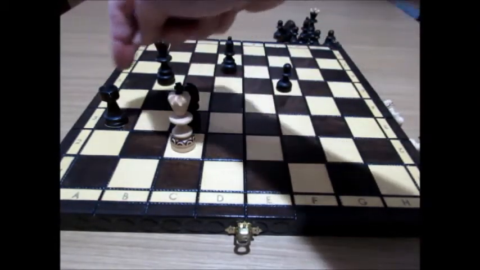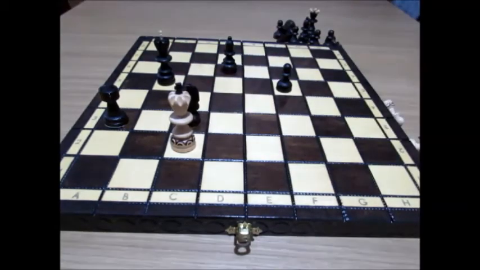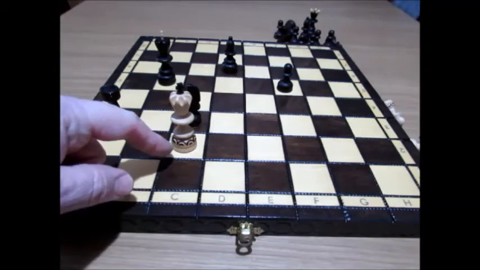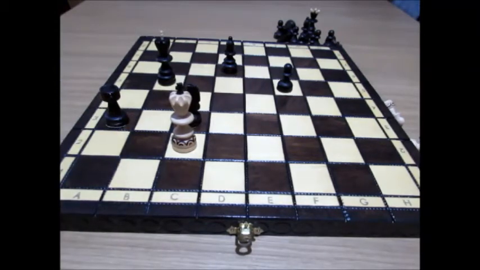He won't go there because the rook's got him under check. This could go on. But if the blacks do not checkmate the king in their next 7 moves, you've won yourself a draw. Now you might like to agree before the start of a game or a tournament you play to either play that rule or not play that rule.